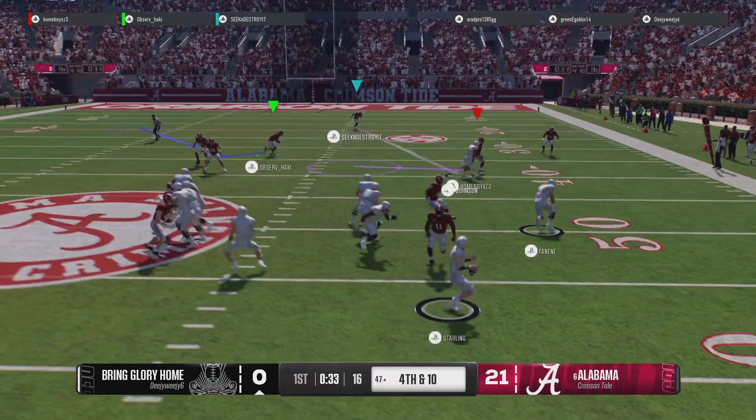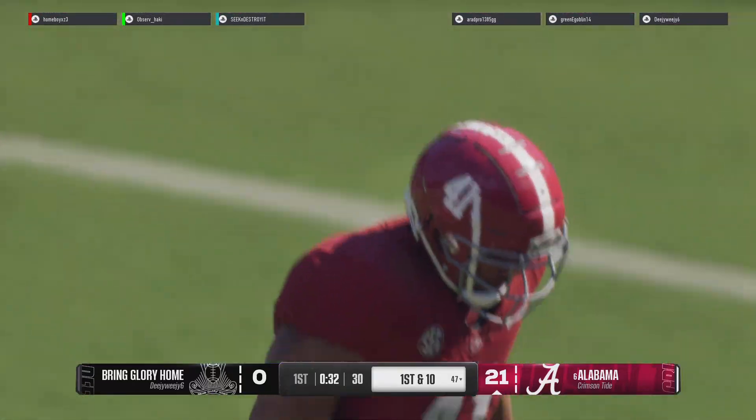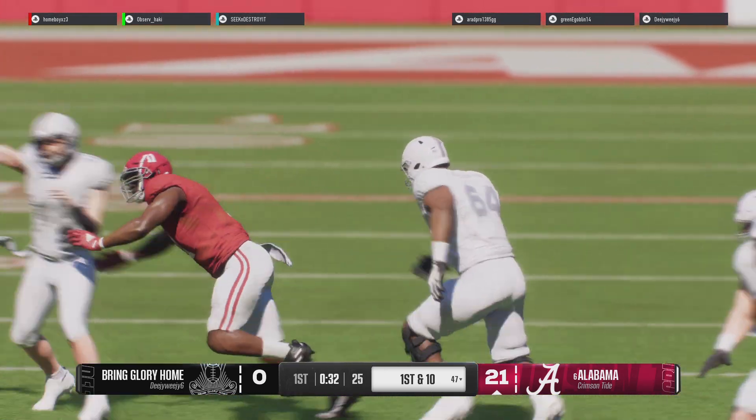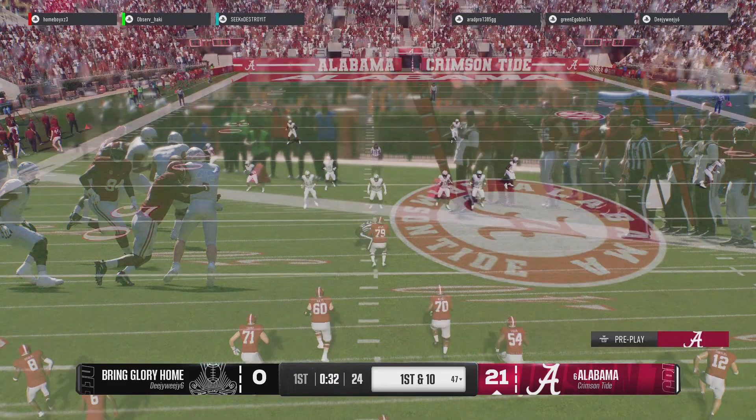It's a fake! They fake it and the kicker's looking to pass. The pass is incomplete off the fake field goal — sometimes you just outsmart yourself. I know they wanted to be aggressive, throw caution to the wind, but they might have been better off playing it safe there.